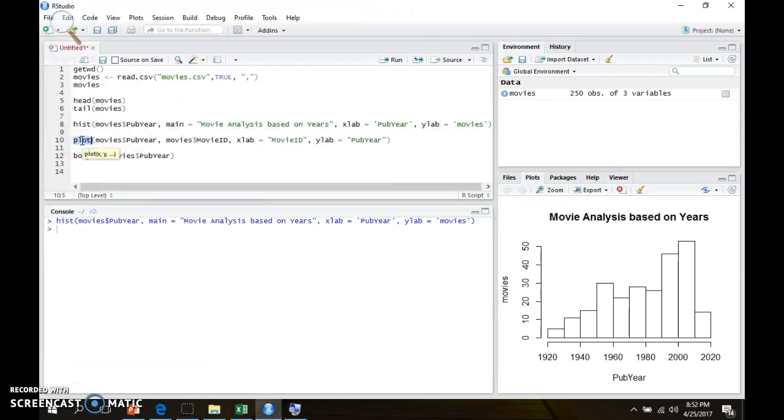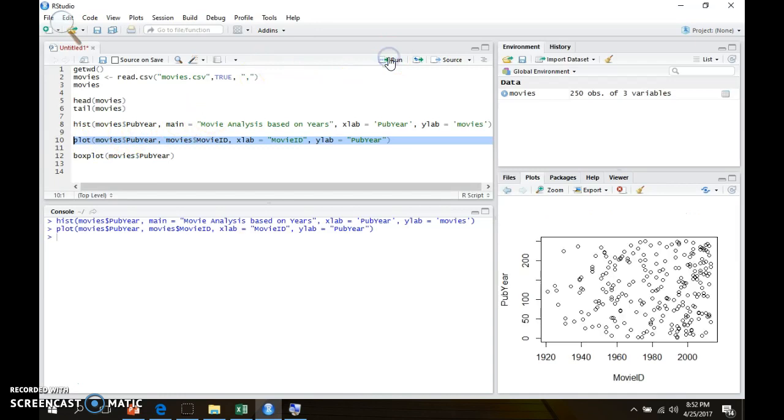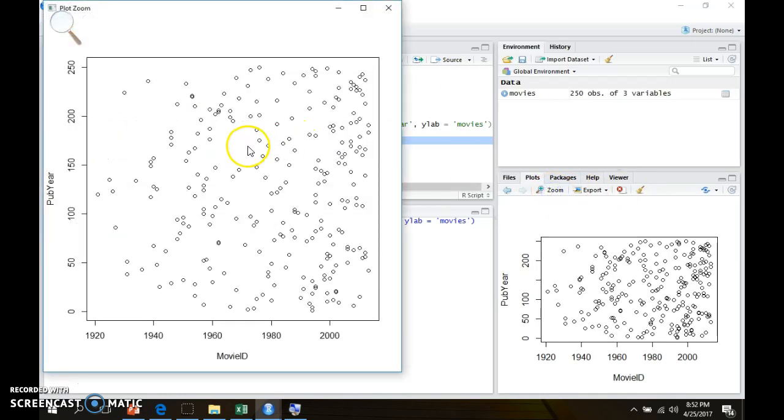Okay, what else can I do? I can draw a plot. I know this is most likely for every single movie, and I know it's kind of disordered, but yeah.